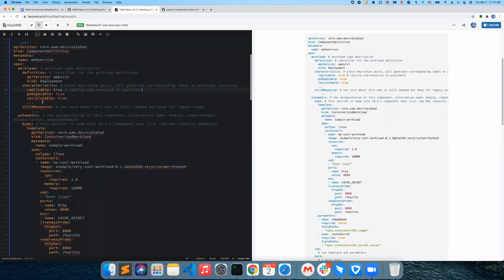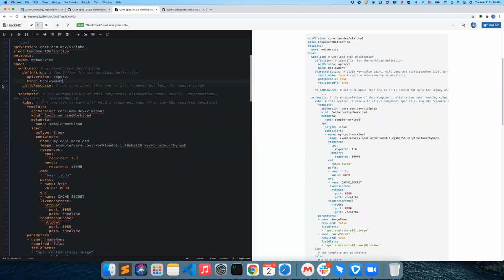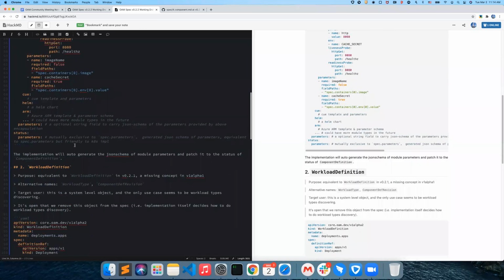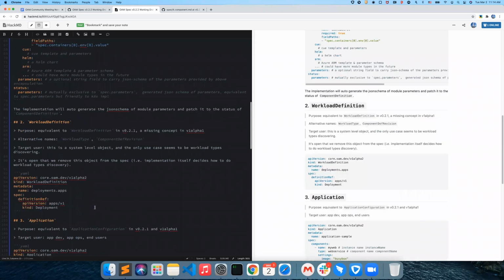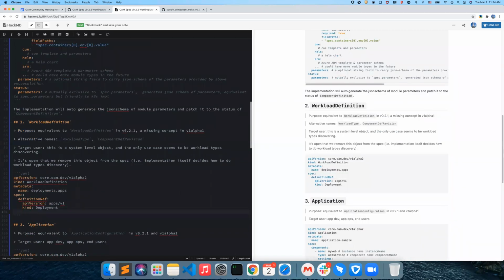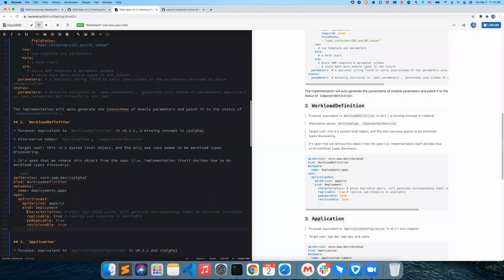Yeah, so basically the only thing we want to move to the workload definition is this part. This part actually belongs to the workload definition, and what we also need to change is the name. This name could not be a resource identifier. It should be something like, for example, server.